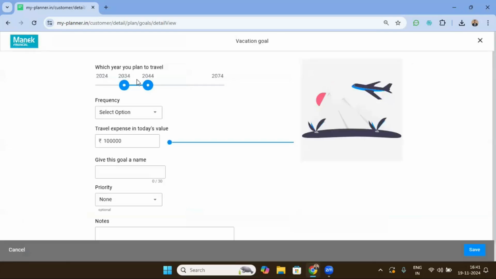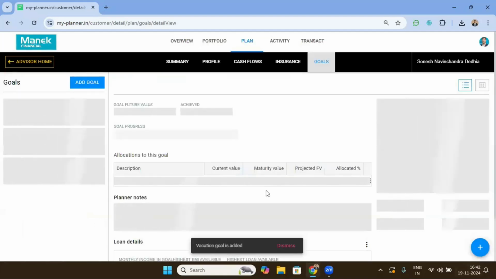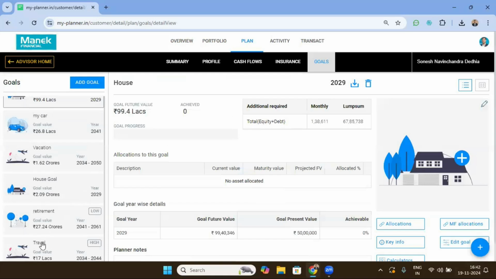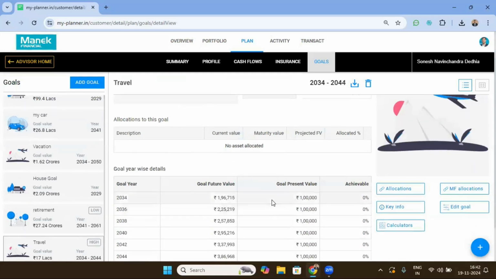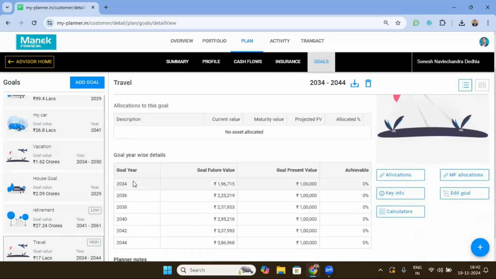Where vacation you are saying from when to when do you want to plan this goal, and how frequently do you want to travel. Let's say every second year I want to go for a vacation. So let's say travel. Now here you can also see the year-wise breakup.